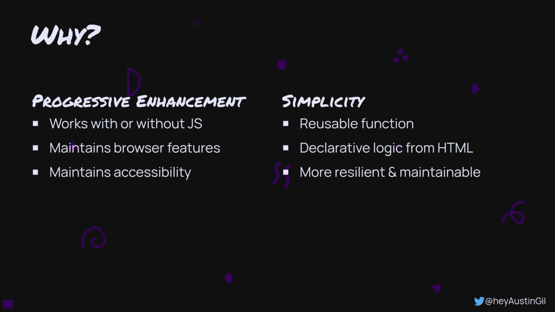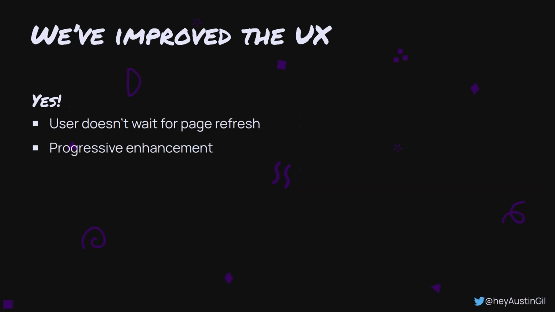This also has the benefit of being simple. By constructing a function like this that can work with any form, we can reuse it across our application without having custom form submitting logic in several places. This also means that the JavaScript is going to take its instructions from the HTML. So this is a very declarative approach where all of the customization happens on each individual form. And this makes it very resilient and maintainable for your project. So we've improved the user experience with JavaScript. Users don't have to wait for the page to refresh.